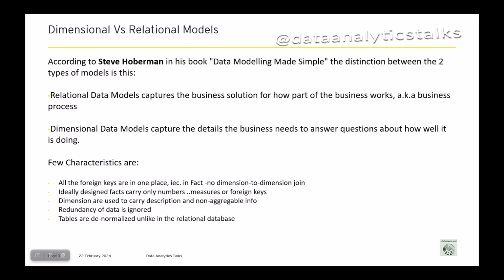The relational data model includes the entire business process. There are the transactional activities of the business, which include insertion, updation, deletion, and selection. However, in the dimensional data model, the focus is on selection, getting what is required from the database.